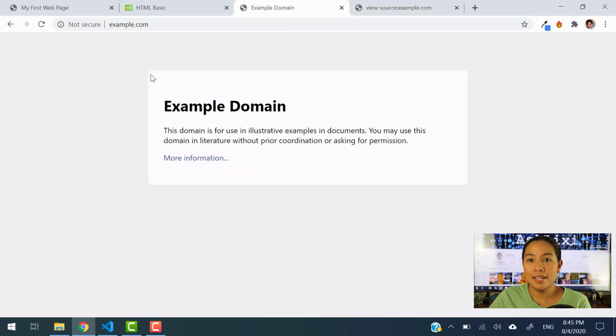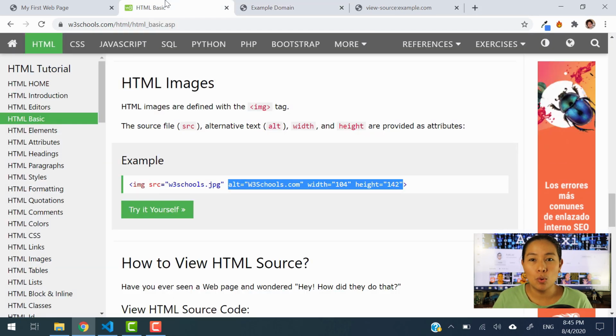So that's it. That's how you can take a look at the source code. If you are very curious about this topic, feel free to dive deeper into W3Schools. Here you can find really great resources. It's free, and it's going to be super useful for you who are just starting to learn HTML.